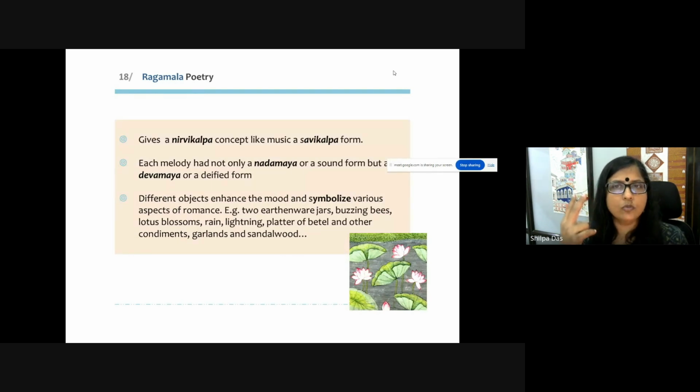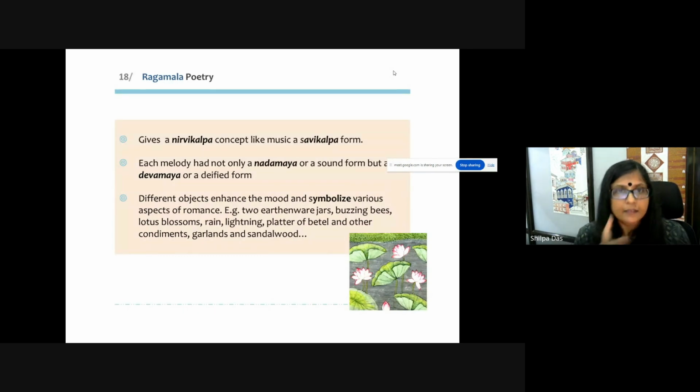Also, each melody, they say, has two forms. Each raga has two forms. There is a sound form that we can hear when an artist is rendering the raga, playing the rag. We listen to the instrument and how the raga plays out. But there is also a spiritual form that we feel, that is intangible, that is invisible, but which is as much an aspect of the raga in terms of the ripples that it generates.